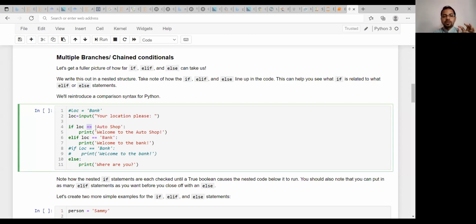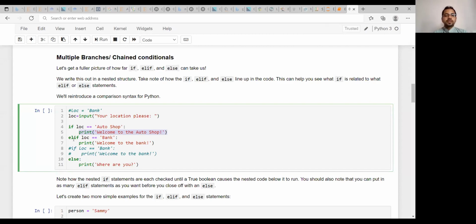This is conditional checking. So don't miss one equal symbol, otherwise that will be wrong and it will not run. You are checking whether this variable value is equal to AutoSolve. If it is true, then it will print welcome to AutoSolve.